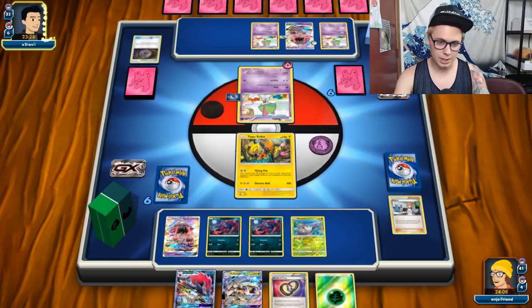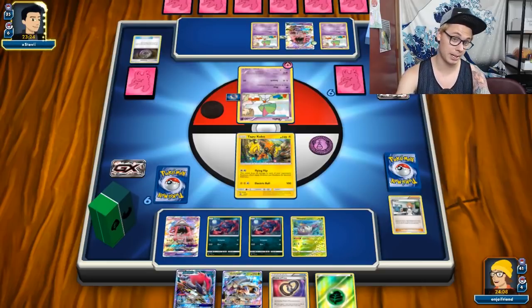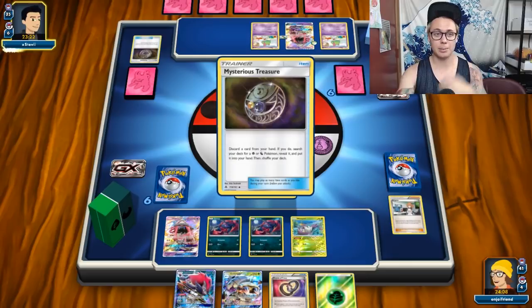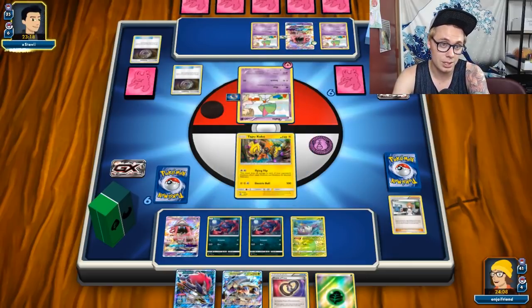We will be threatening 120 damage and getting a trade off next turn. My opponent can't knock out both my Zoruas, so we should be stable enough. Now, it looks like my opponent is playing multiple Mysterious Treasure, which is interesting.